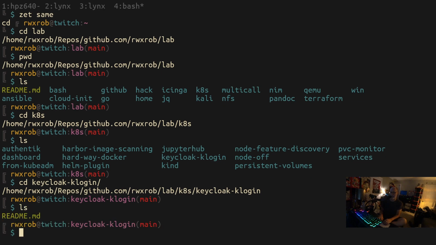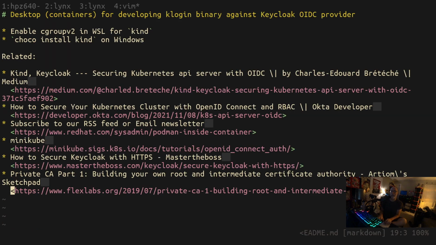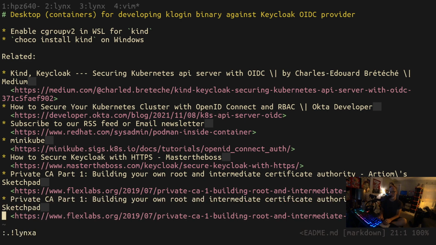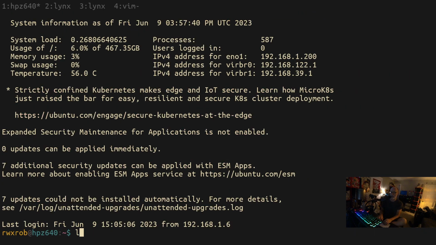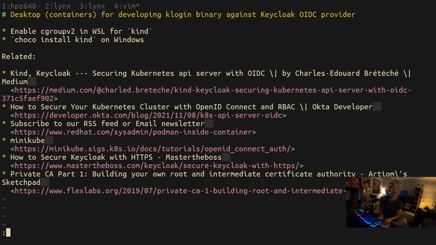So we have a README here. And now I can do what I wanted to do. I can link and grab that. Oh, we already had a link to it, of course. But you see what I mean? That's why I did that. This also means that if I have some configuration that I want to document on my remote system, I can take notes on that very easily without leaving the keyboard. So that's why I'm doing it that way.